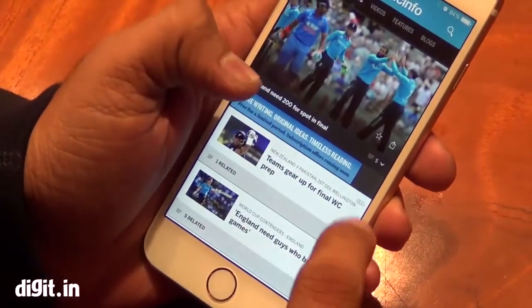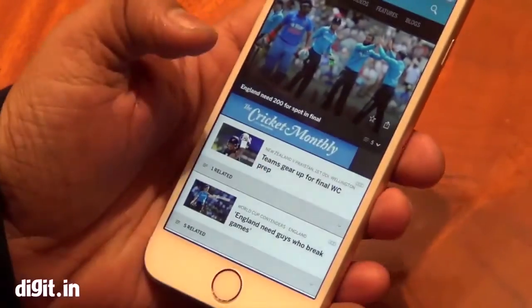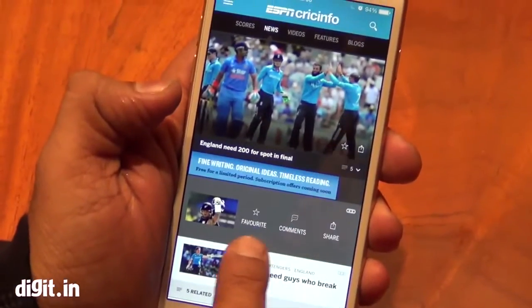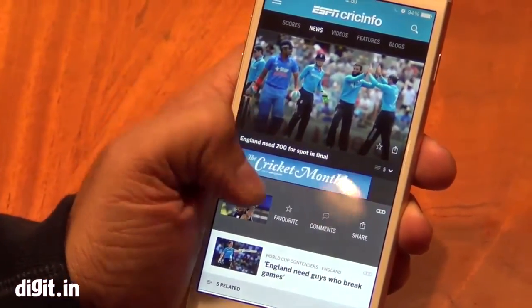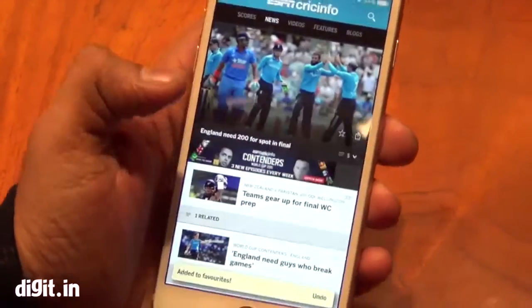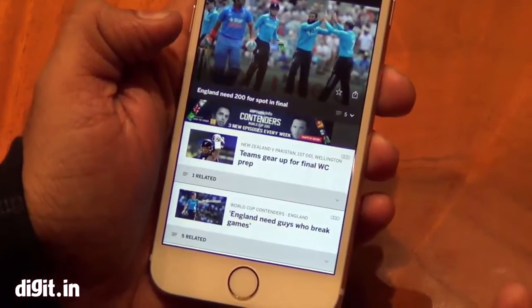So if you look closely, we also have some additional interactive features that we've added right here instead of just having the user go to the page to perform their action. So if I just tap on this right corner, I can just favorite an article, view the comments directly, or even share an article from the home page without even going to the page. So when I favorite a certain article, it's added to the favorites, and I can go back and access it anytime later offline as well.